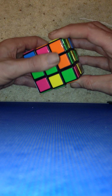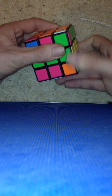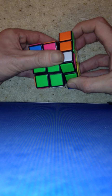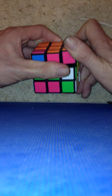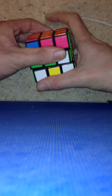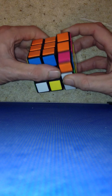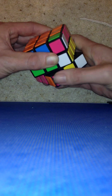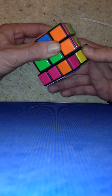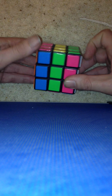And then again, anti, anti, clock, clock, anti, anti, clock. Don't forget to clock the bottom. That one's done. Rotate the top. Again, anti, anti, clock, clock, anti, anti, clock. There we go. Watch this, guys, very carefully.